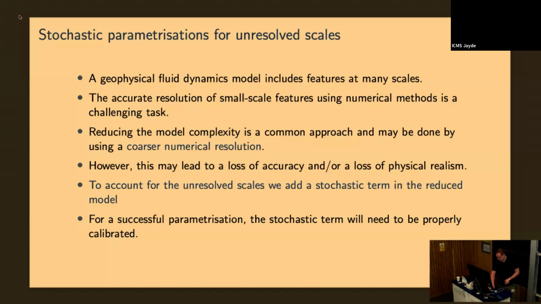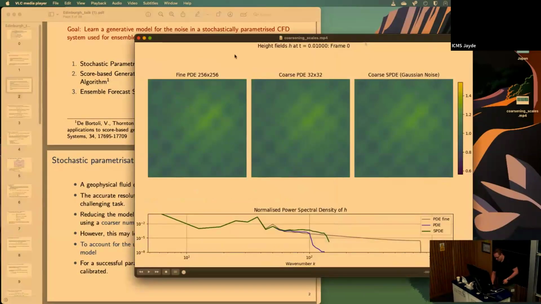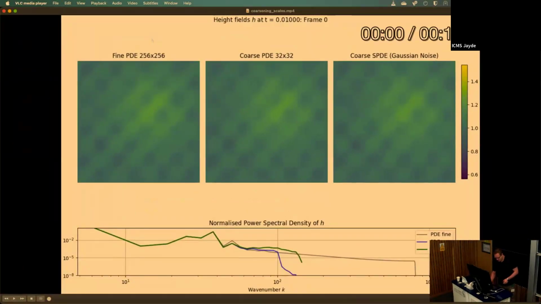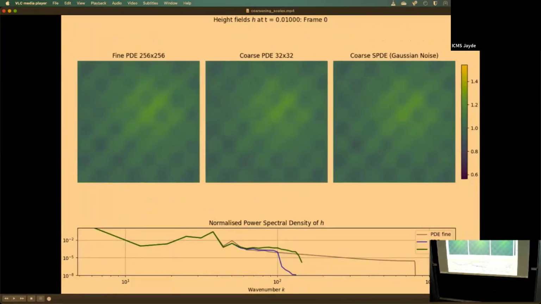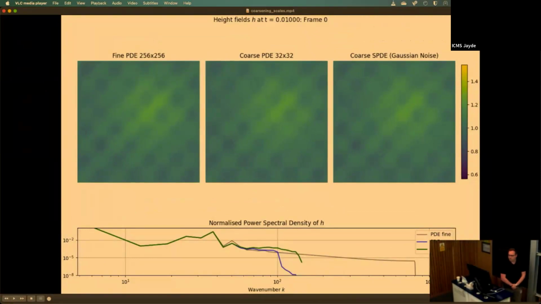Because this sometimes is a little bit cryptic, I want to show you a small video just to illustrate what this may look like. I hope the screen is okay, it's a bit blurry, but on my screen it's maybe a bit better. On the left we have a simulation of a fine run of the PDE. This is a non-dimensionalized model on a 0,1 by 0,1 square domain. On the left, this domain is discretized into 256 by 256 grid cells, and on the right we have the coarsened domain, which is 32 by 32.